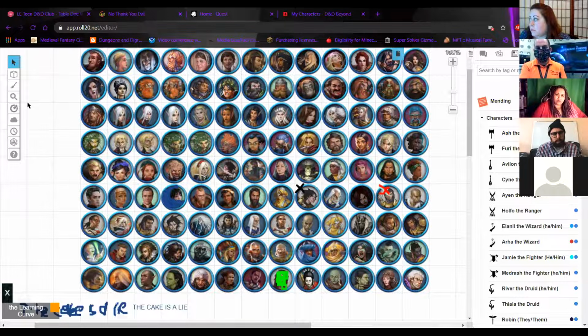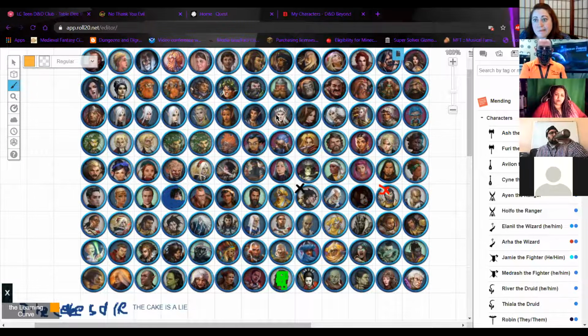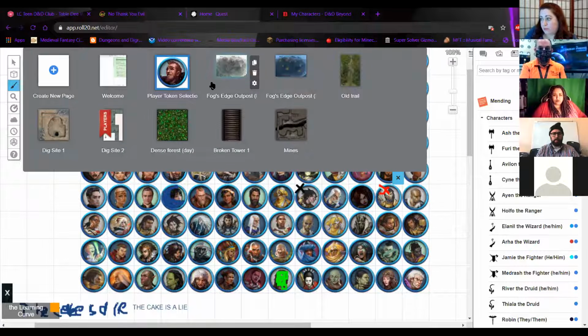I try to teach things one idea at a time. So you have a paintbrush tool here. And I say, try using that paintbrush and circle or select the character that you want to use today. So I'll have them do something to let me know what character they want, and I'll attach that to the character sheet. Now they've got a player token and they've earned one of the first tools of the game. And then on the character sheet, we'll let them pick what pronouns, what gender they want their character to be for the day.